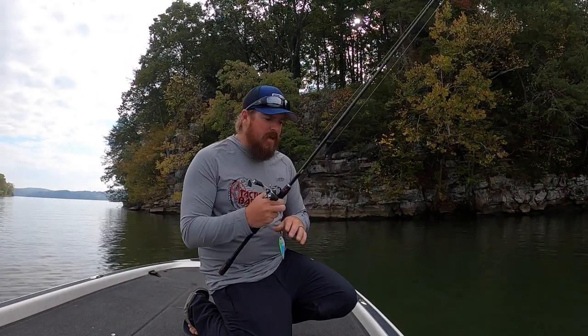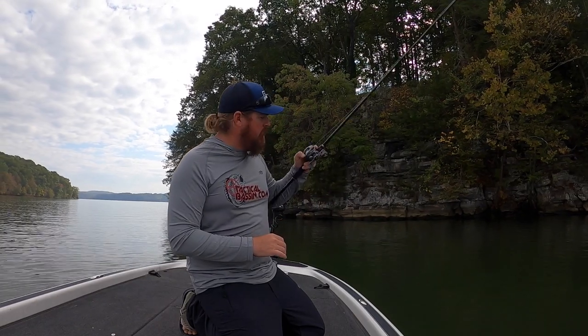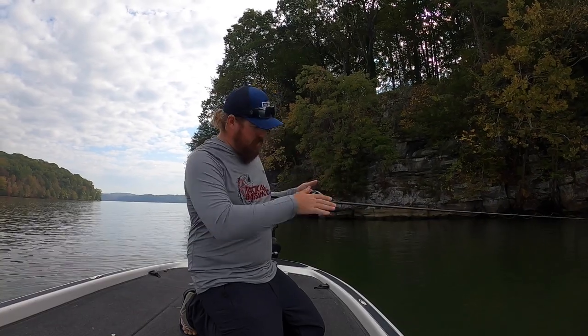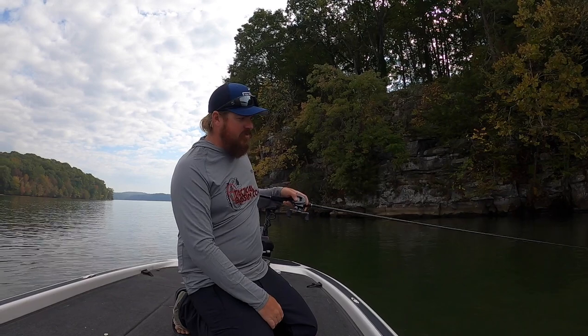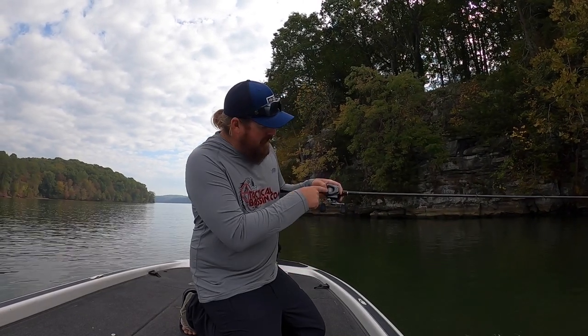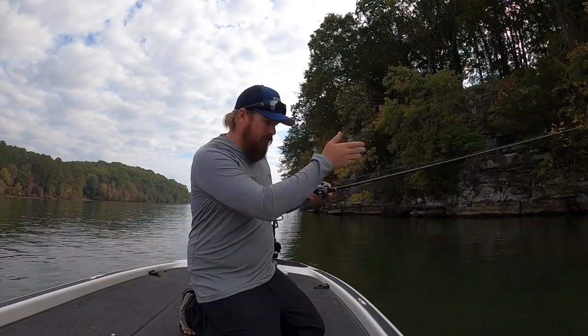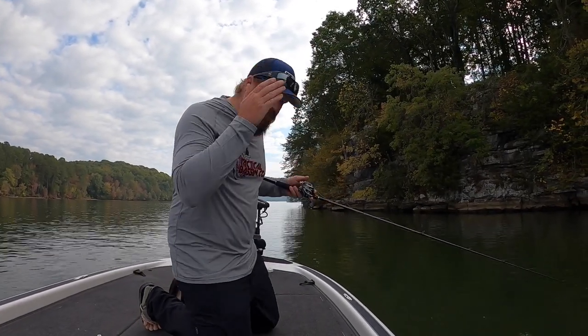I've gone ahead and got up against the bluff wall here — very reminiscent of Shagrock or Henderson back on Clear Lake. I'm sitting in 29.5 feet of water, right up against the bluff, with a dead flat bottom — perfect place to show you. So here's a trick: if I let this spoon go and just give it slack, it takes forever to get down. But if I keep my thumb on the spool and just put a little tension, this thing will go to bottom like a bullet. It's just penciling to bottom. So if you're fishing deeper water and want to get the spoon down quick, keep your thumb on the spool.